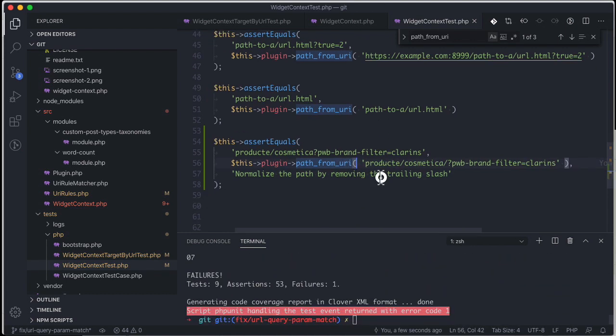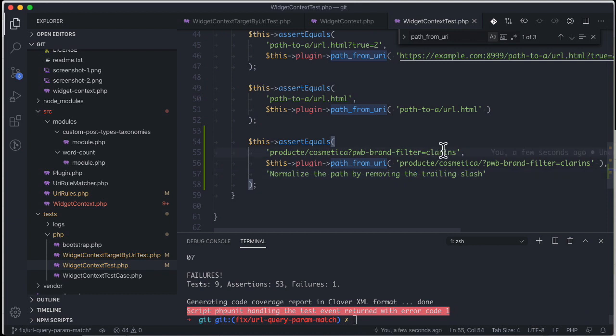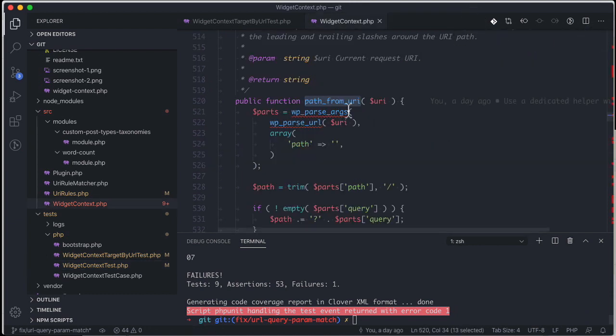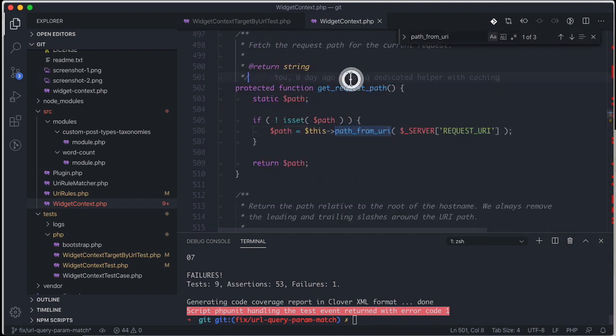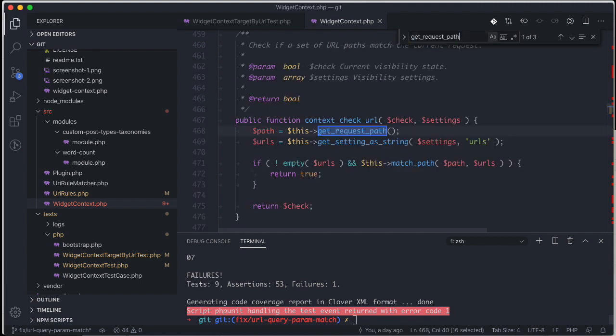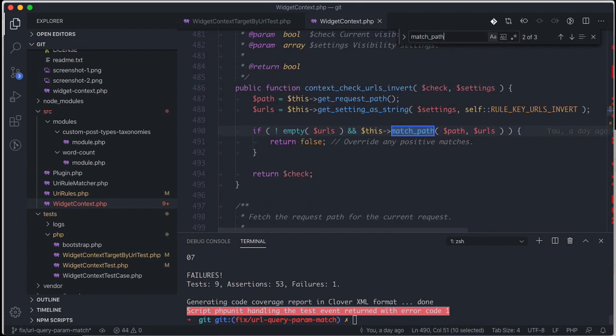That's interesting. Okay. So it is actually removing it, but for some reason it wasn't there. So let's see what this is called again. Get request path. And the URI does include everything, so this should include that. Get request path is normalized here. Let's see where else we're calling the match path.